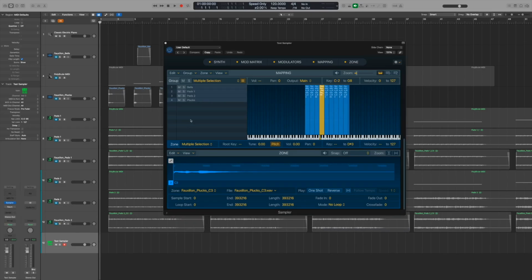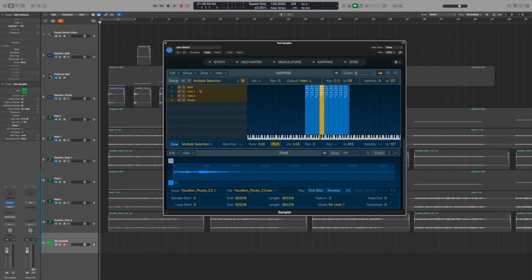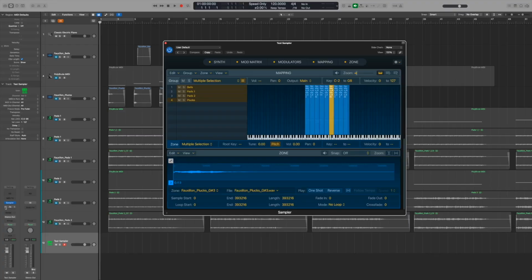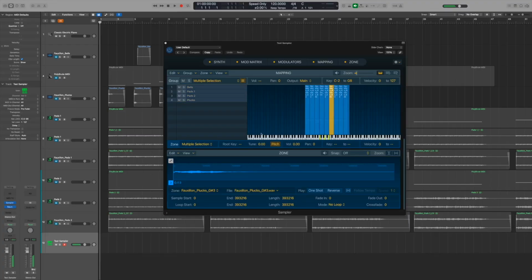So on this track here, I've got 4 different groups. Each one of these groups has my samples loaded into it: my 2 pads, my bells, and my plucks. I've made some volume adjustments there just to make sure that they balance out nicely, because some were a bit too dominating if I added too much of them. But now, if I just play a note or a chord, starting to sound quite cool. I've even got some reverb that I've thrown on here as well.